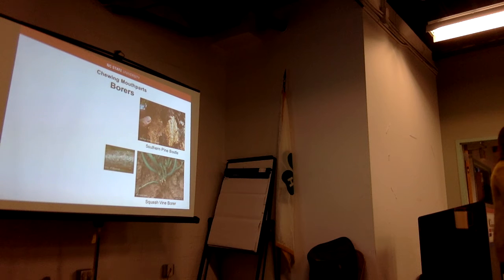So you have more types of chewers because they can wreak all sorts of havoc. You also have borers. We have a number of borers in this area that can really take down trees. We'll talk about those more when we do an overview of insects of the area. Like I mentioned earlier, the squash vine borer is one that's particularly nasty. You'll have a wonderful, beautiful, big, healthy squash plant. Next day you come back, it's just wilted, and there's nothing you can do about it. Just tear it out and get it off the property.